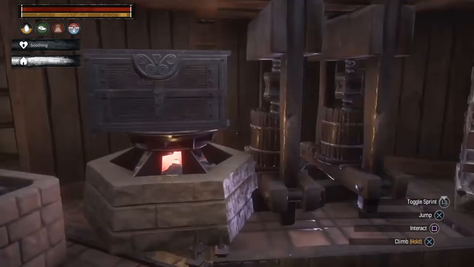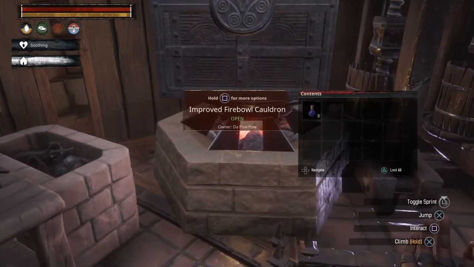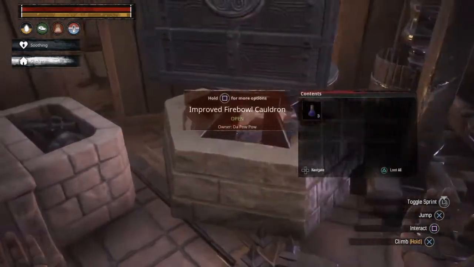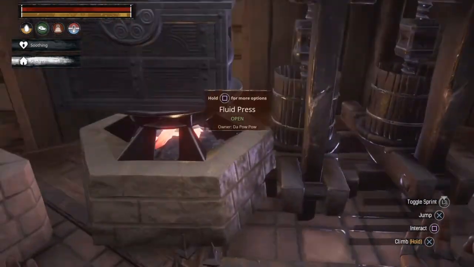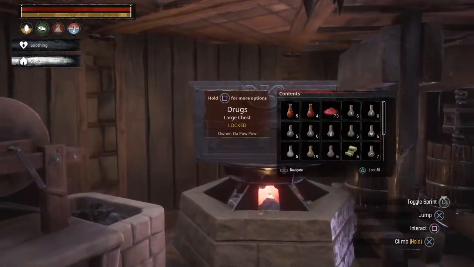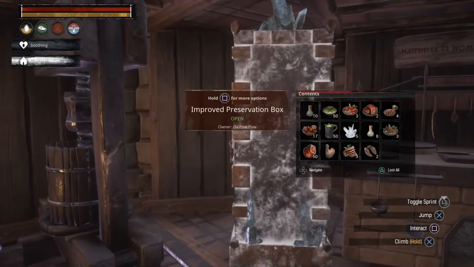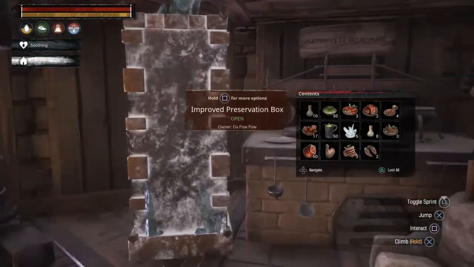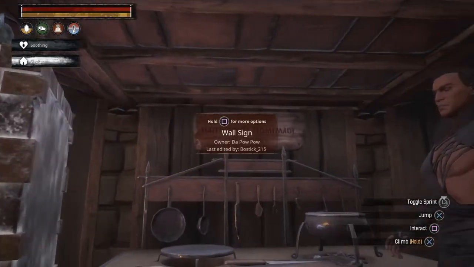Next is the dismantling bench. And next is the firebowl cauldron. Like circular objects like this, I like to shove on the wedges just because they fit in quite nicely. You can move this over so you can get a little bit more space too. You might actually be able to fit another fridge right there. And on top of that is the chest, and the fluid presses are right next to it. Then the improved preservation box, the stove, and lastly the grinder with a nice little sign at the top.